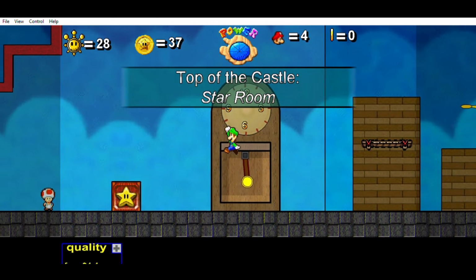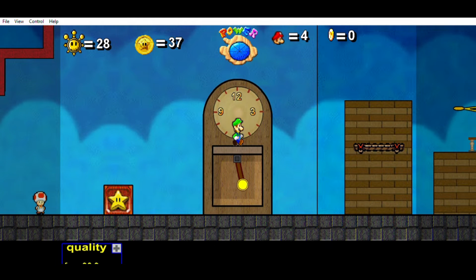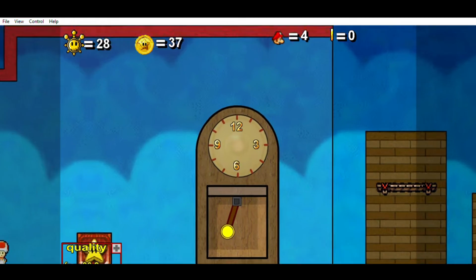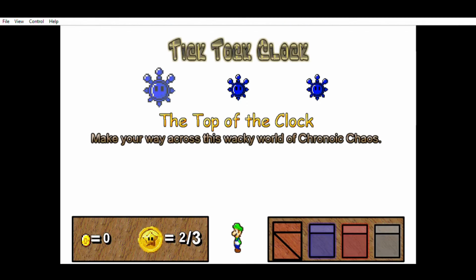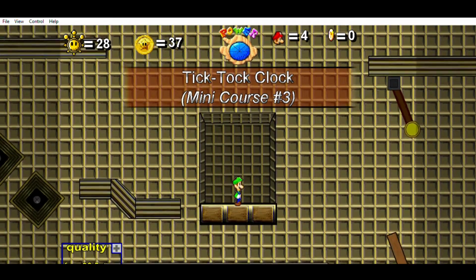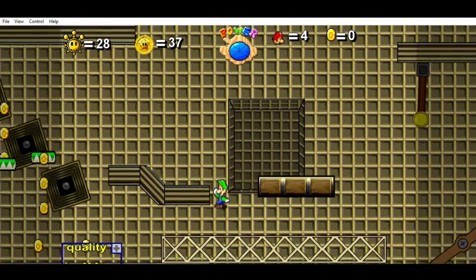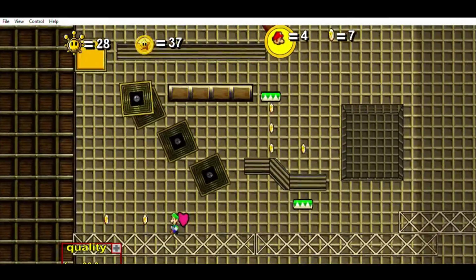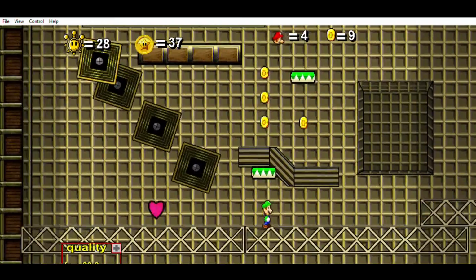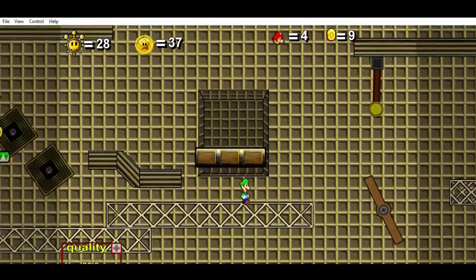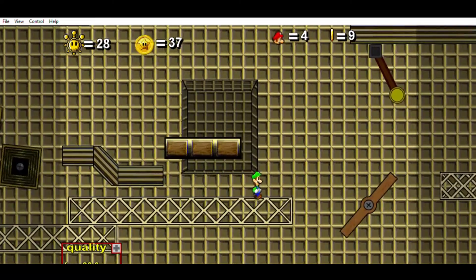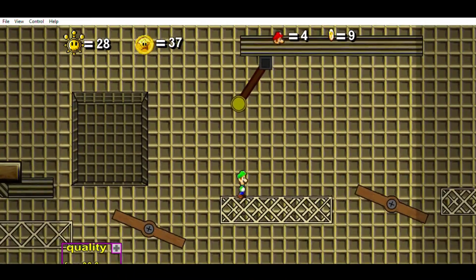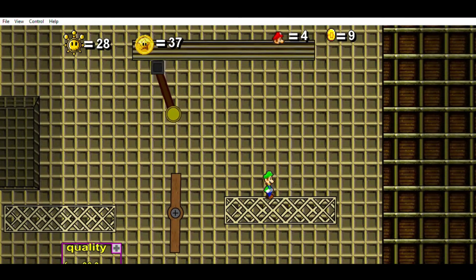Alright. In we go. Into the clock. It's once again time to talk till you stop. Oh yeah, the top of the clock is the objective, but okay, good, this is mini course 3, which means there should be plenty of other things to do here. Not least, there should at least be one variant of red coins, hopefully, somewhere. I just realized as well, my microphone is actually in the way, so I can't see half of what's going on.